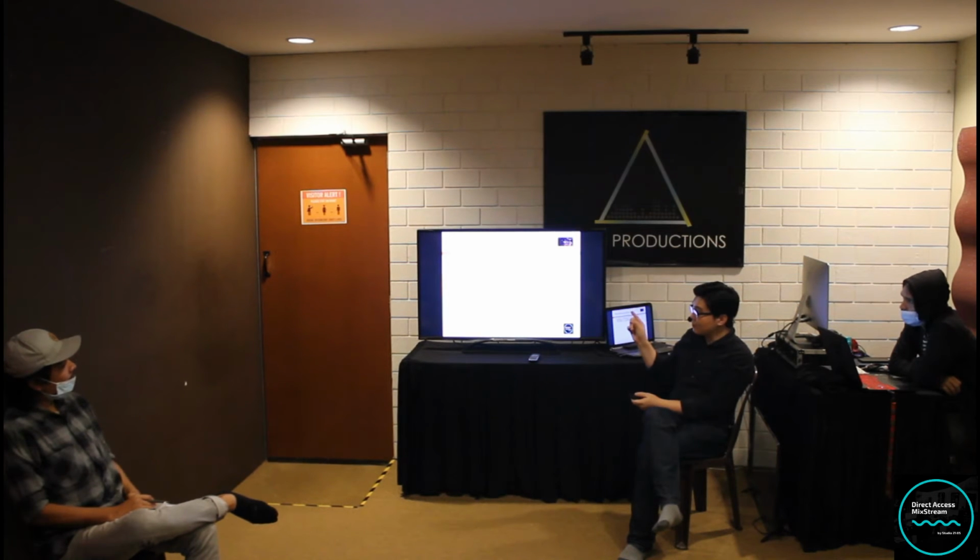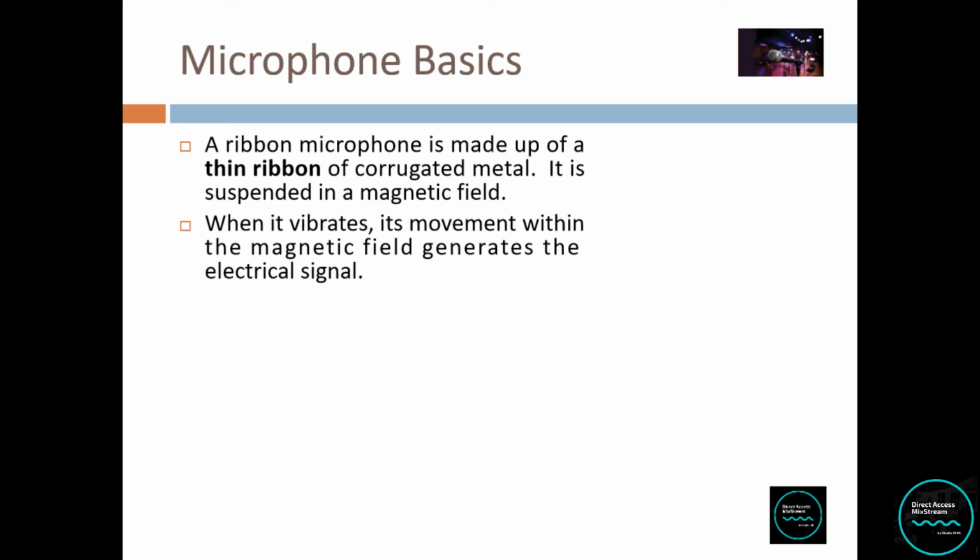So that ribbon is suspended in the magnetic field. It also works on electromagnetic induction. Same principle, okay? So when it vibrates, the movement within the magnetic field generates the electric signal. So this is a very iconic look of what a ribbon microphone looks like. This, if I'm not mistaken, is an RCA. Yeah, it's an RCA ribbon microphone.